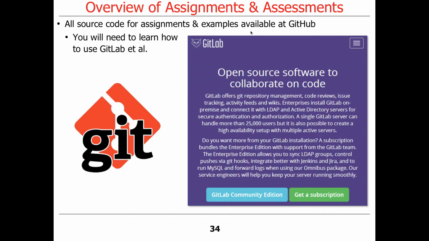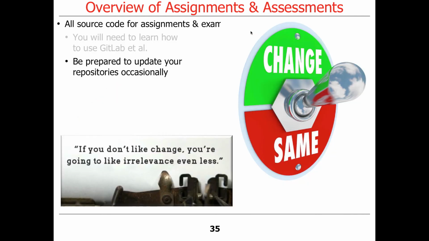You'll need to learn how to use GitLab. GitLab has the benefit that you can make the accounts private, so you don't share them with other people, except for me and the TAs, the graders. We'll talk about how to do that. And every once in a while, you may have to do a git pull and update things. Hopefully at this point, the skeletons I give you will be pretty finalized and things won't change a whole lot. But it's software, so inevitably there'll be something along the way that needs to be updated. So you may have to get used to learning simple git commands like git pull and so on.